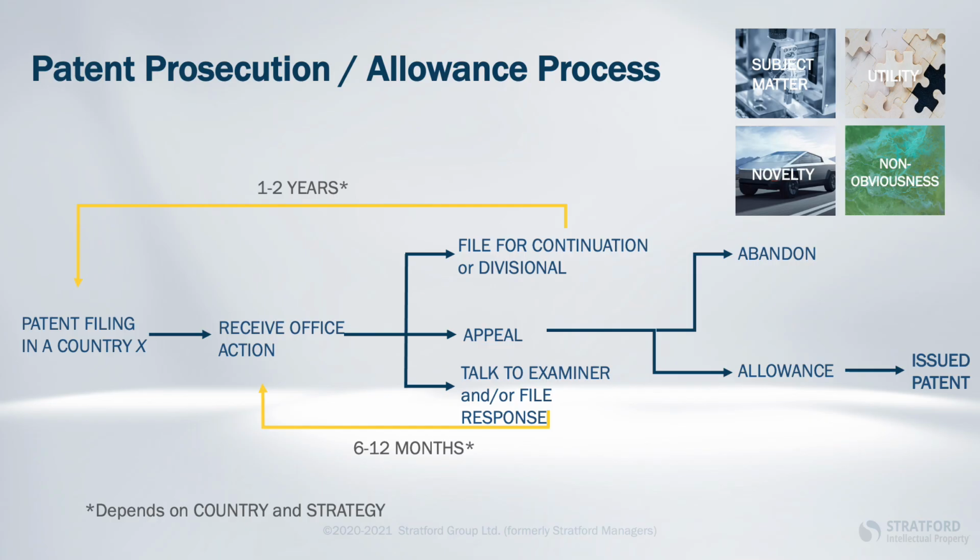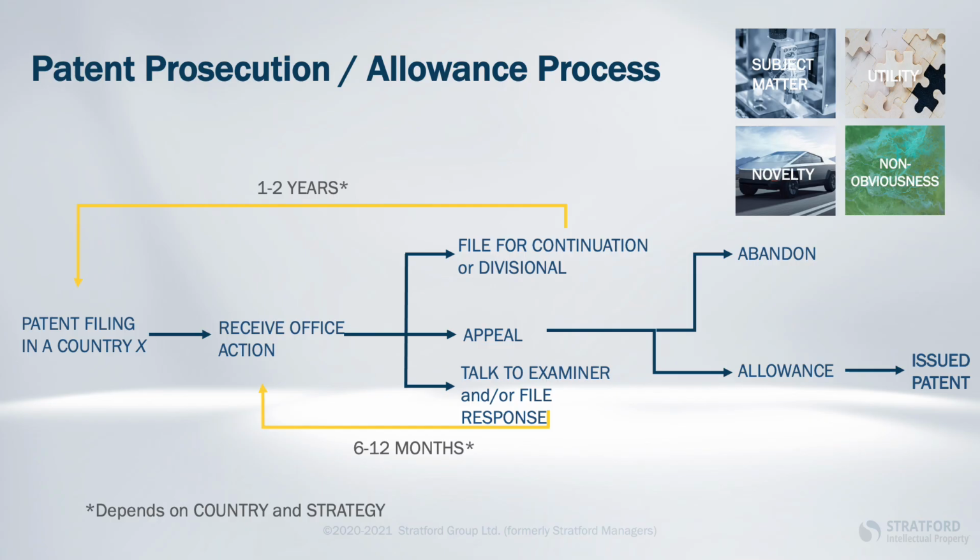In some cases, depending on the examiner, there can be more than 3 office actions. Should this happen, your patent agent may recommend applying for an appeal, where an appeal board will decide whether to allow the application or send it back to the examiner for further review. Another option may be to file a continuation and abandon this application to restart the prosecution phase, with hope of getting a different examiner. If the prior art uncovered by the examiner is too strong, your patent agent works with you to decide whether to abandon the application.